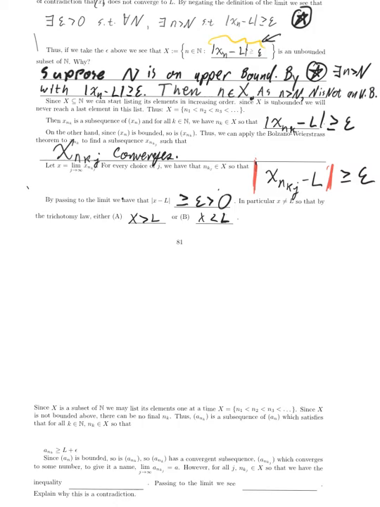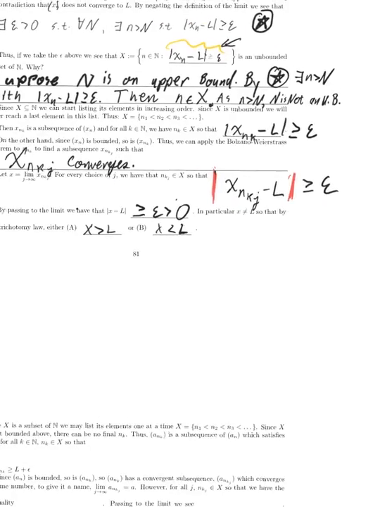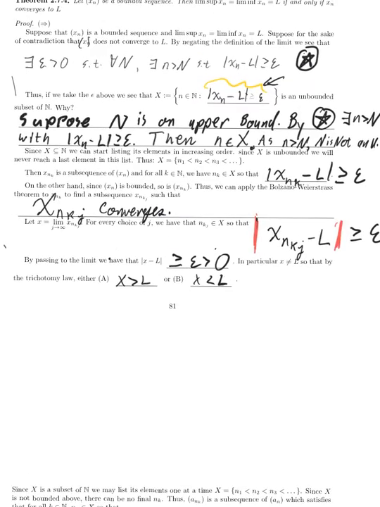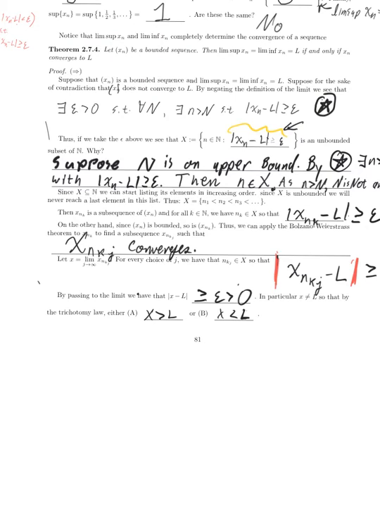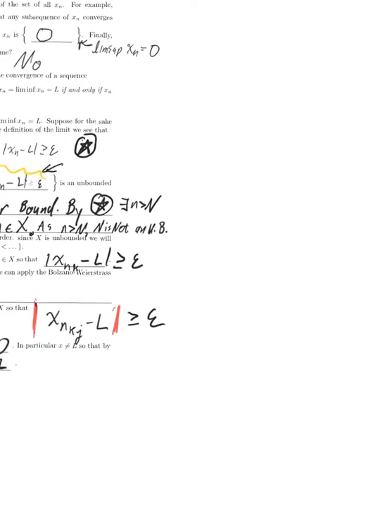All right, cool. I'll get a contradiction in either case, but maybe I'll explain the contradiction first. Because L is supposed to be the limit superior, L should be an upper bound on the set of all subsequential limits. But x is a subsequential limit. So x being bigger than L means that L is not actually the limit superior, the supremum of the set of subsequential limits. It's not even an upper bound. So that's where we will go.